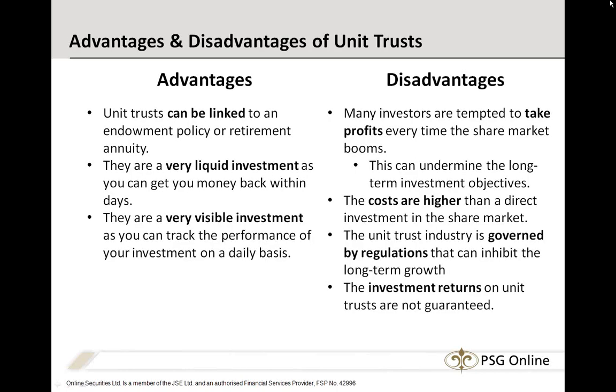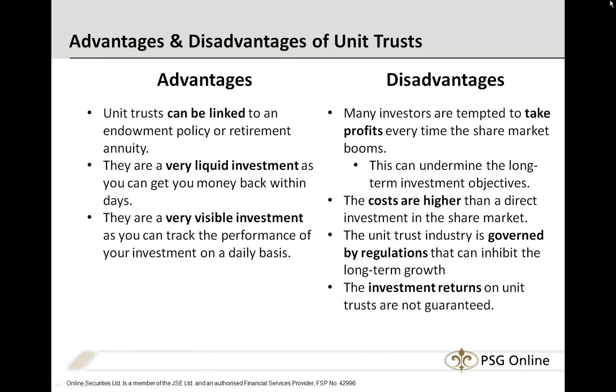Advantages of unit trusts: as I mentioned just now, they can be linked to various things. You can link your RA to your unit trust, or the other way around. They're very liquid. You can get your money back in a very short period of time. And they're very visible. You can track the performance of your investment on a daily basis.